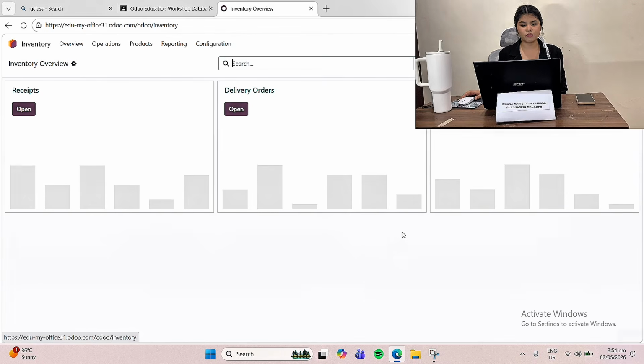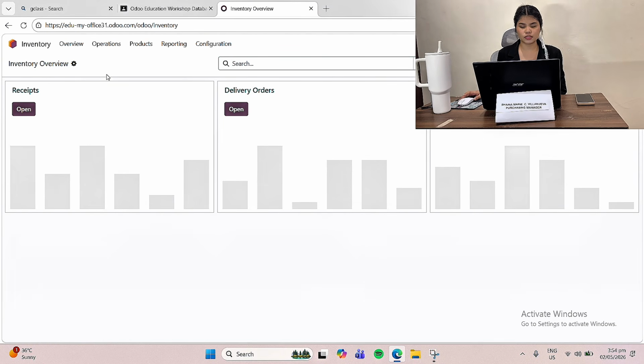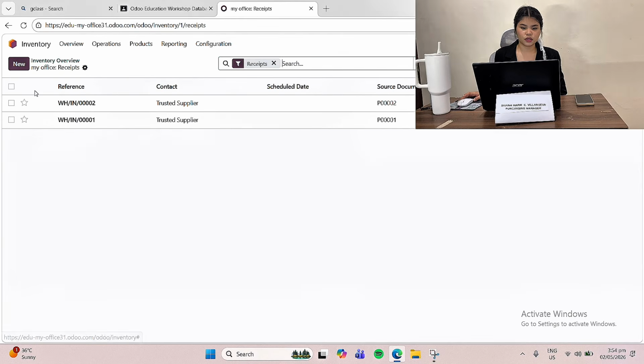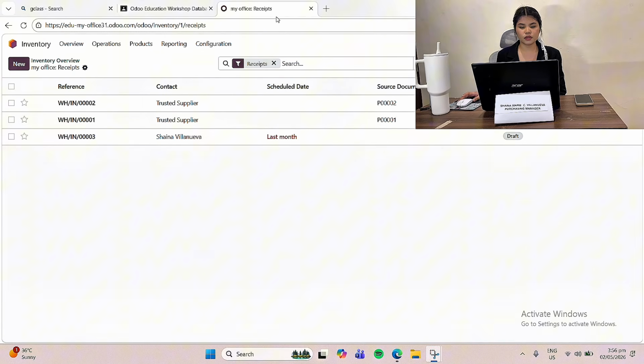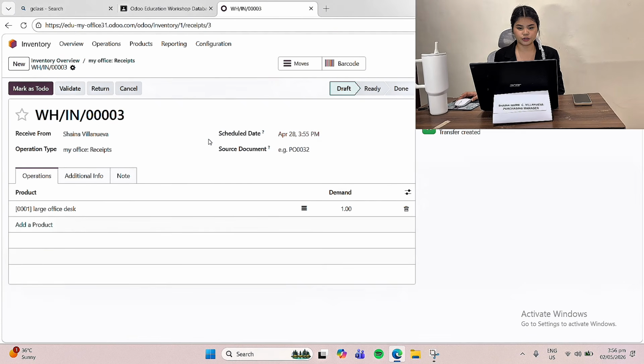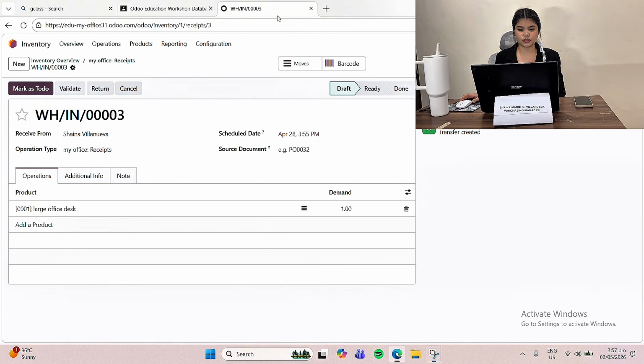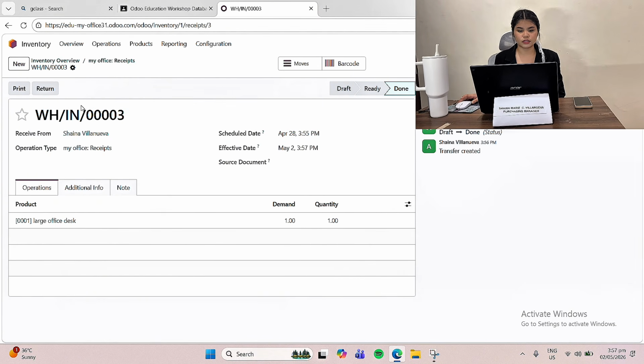After confirming the purchase order, we now proceed to receiving the product. We go to the inventory module, click the receipt, and select the item Hood Corner. We carefully check the delivered items to make sure that the quantity and condition are correct. If everything matches the order, we click Validate to confirm the receipt. This step updates our inventory and makes the products available for selling.